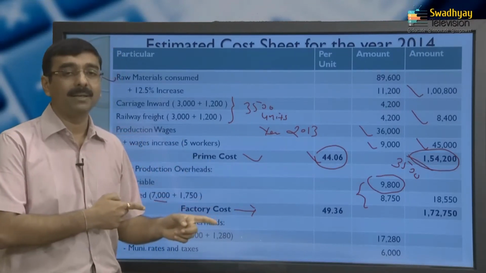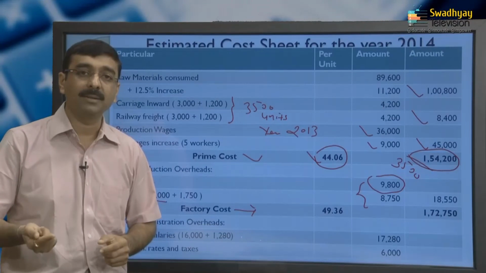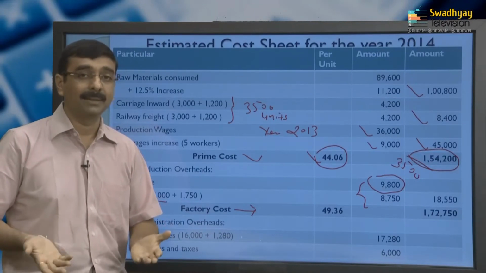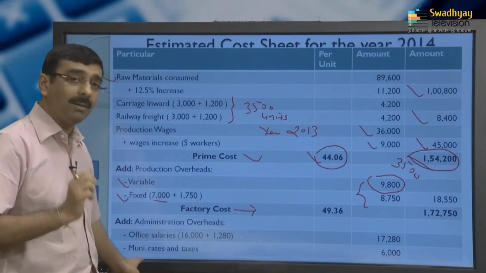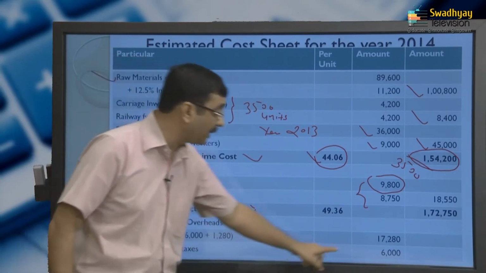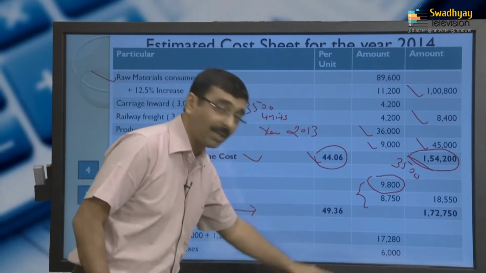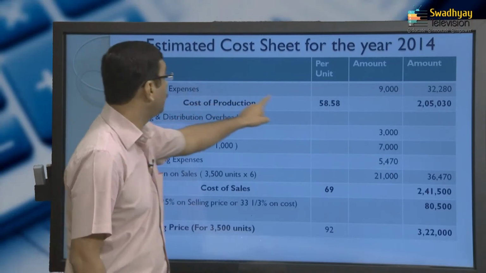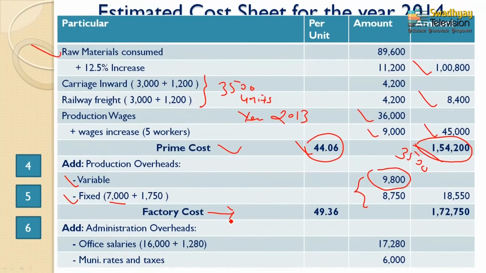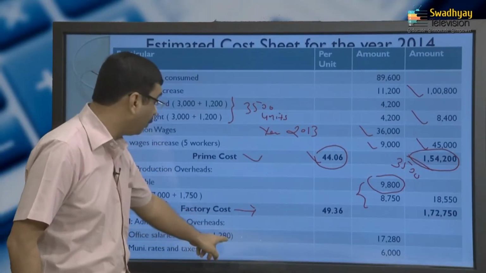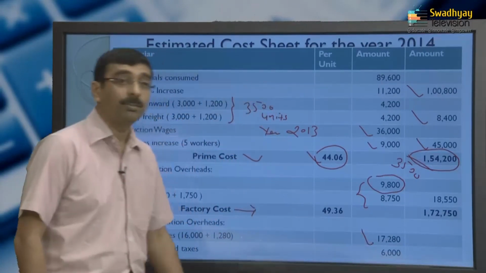But instead of the office rent, they might have some other expenditures, like a property tax, rates and taxes of the municipality and certain other things. According to the question, they clearly mentioned they have municipal rates and taxes of rupees 6,000. So the 6,000 rupees, municipal rates and taxes, comes into the picture, that's one. The second is other administrative expenses, 9,000 rupees, and the third is office salaries. It was 16,000 rupees in the year 2013, but because office salaries increased by a certain percentage, by 1,280 rupees, it comes to 17,280 rupees for the year 2014.